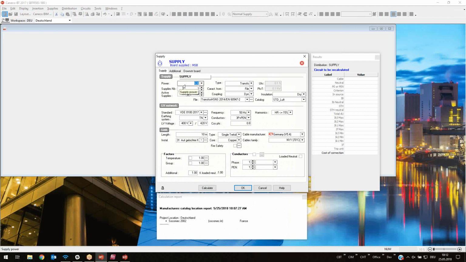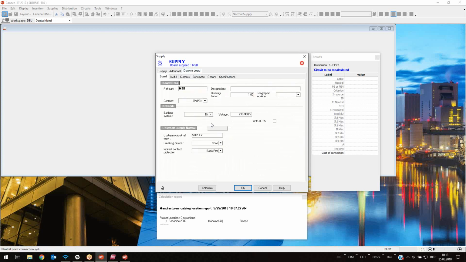So, okay. The first thing we enter here is the power, of course, and I gave a cable length of 15 meters or whatever. We also choose a protection device for the main switchboard, like an ACB circuit breaker.